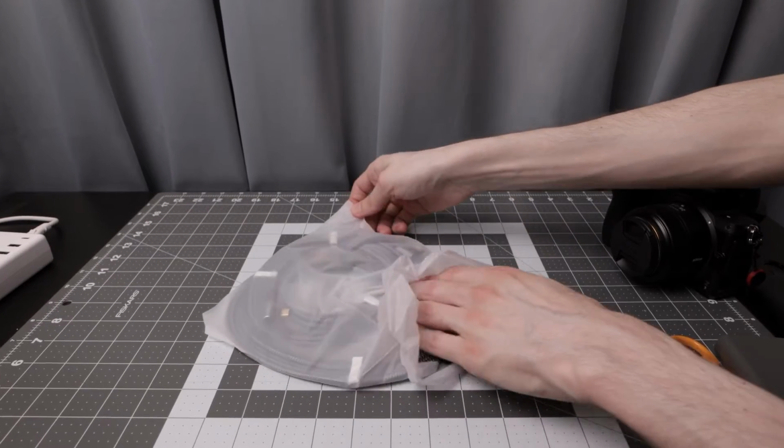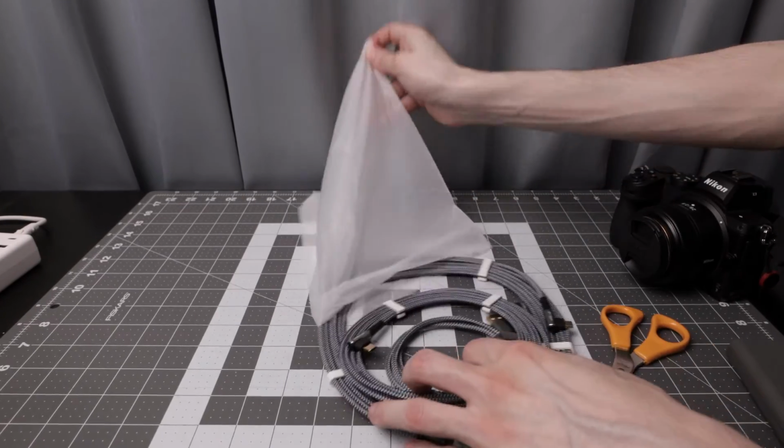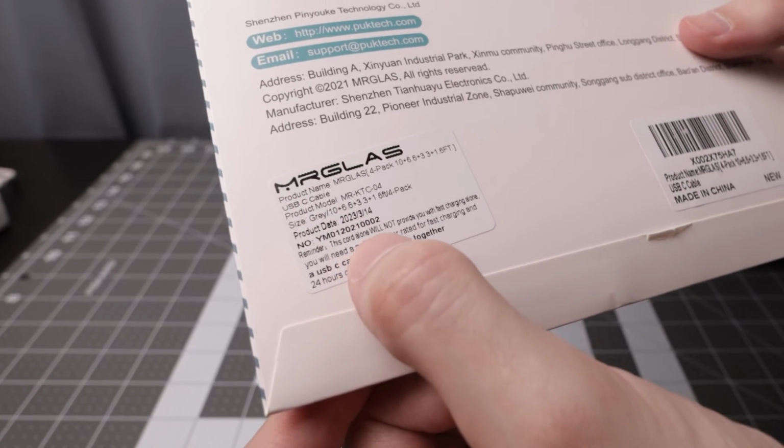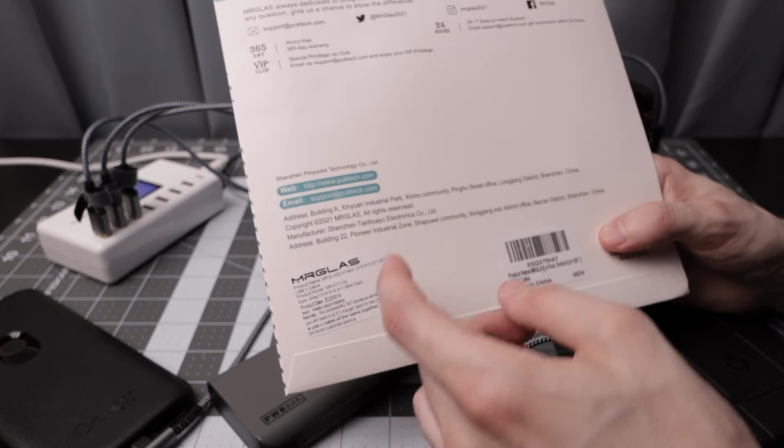Let's look at the Mrglas pack of USB-C to USB-A cables with the 90-degree angle on the USB-C side. The 10, 6.6, 3.3, and 1.6 foot in length.